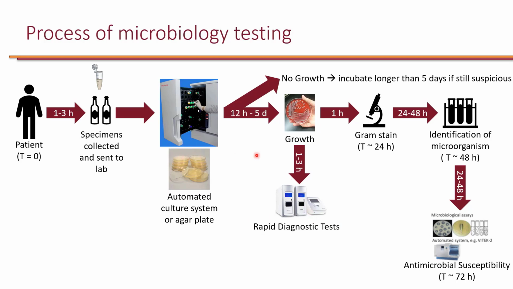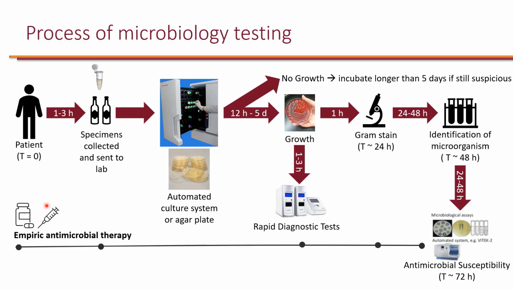Now, what happens in parallel to this process is what we do to treat the patient, because we're not going to wait for this process to complete and then start treating the patient, because the patient could die by day 3 when we find out exactly what antibiotic will work. So what we do is initially we do empiric antimicrobial therapy. So what empiric means is that we don't really know what's causing the infection, but we will do our best guess, based on the signs and symptoms, to anticipate what organisms are possible, and we can use antibiotics broad enough to cover the possibilities.